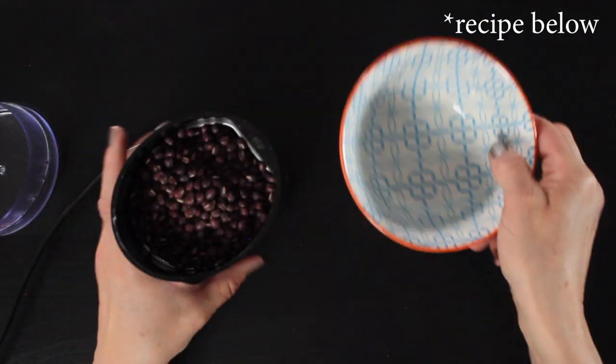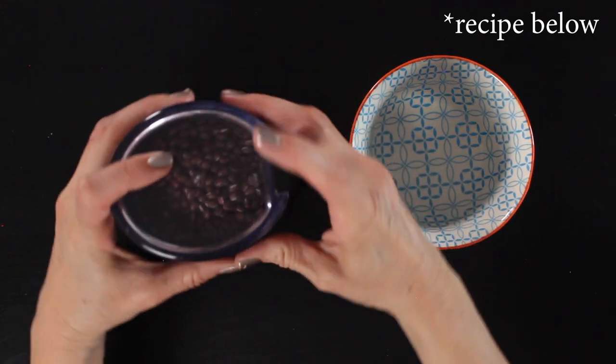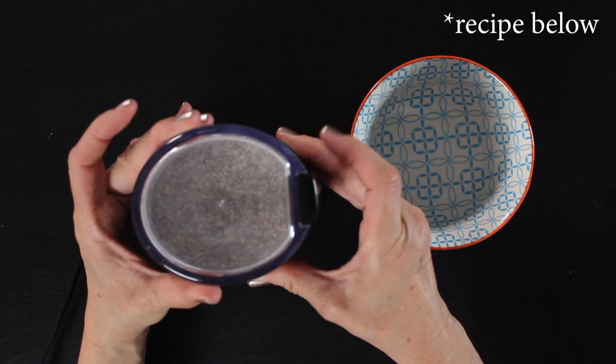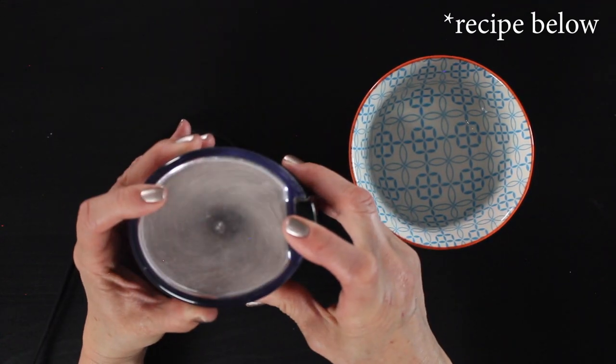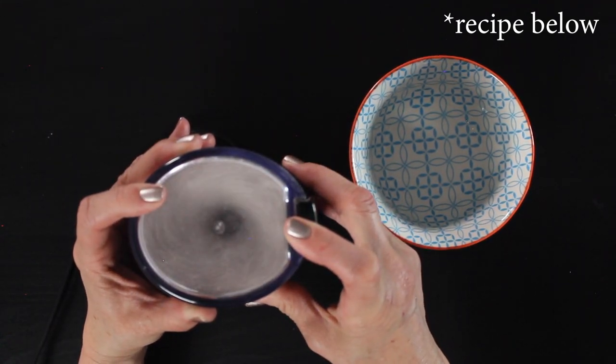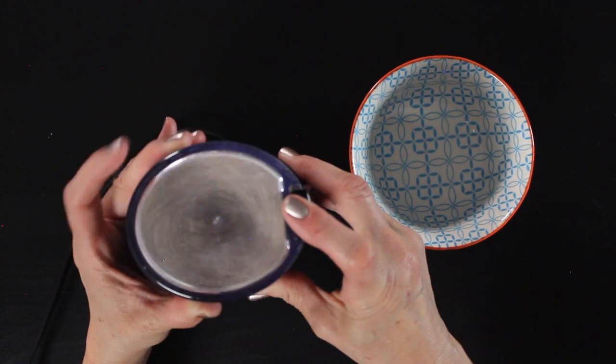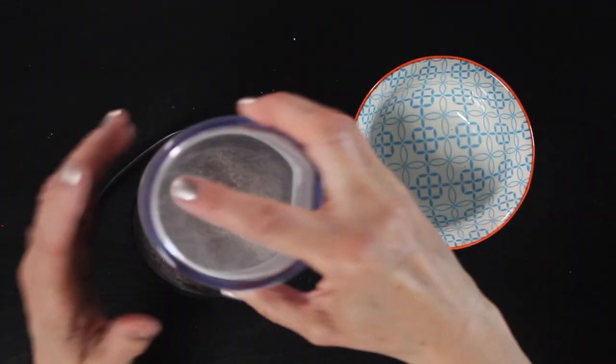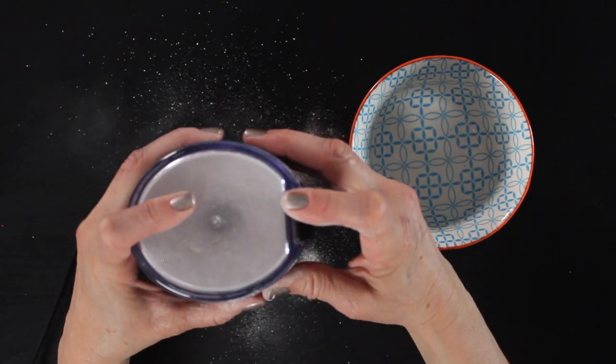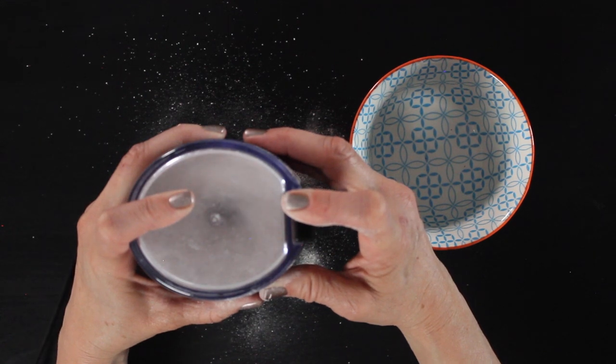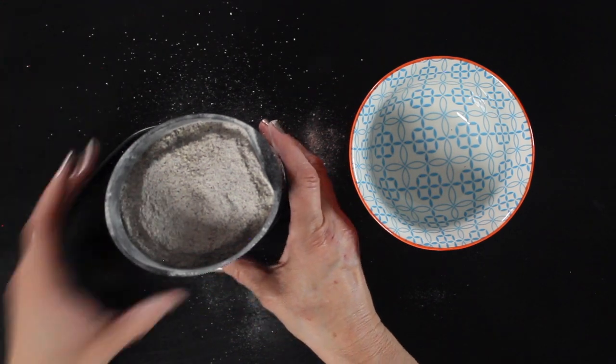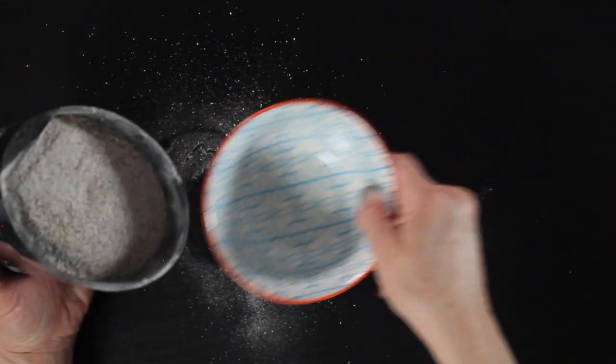The first thing we're going to do is grind up our ingredients. So I've measured a half cup of my adzuki beans. I'm going to put them all into my little coffee grinder and I'm going to grind them for a while. I like to pause and kind of shake the mixture around so it evenly gets chopped up. And then I stop and I check it. This was still a little bit grittier than I wanted it to be. And so I'm going to grind it a little bit more. If you want this to be a more exfoliating bar, obviously don't grind it quite as much. And if you want it to be a lot more gentle, you can grind it more.